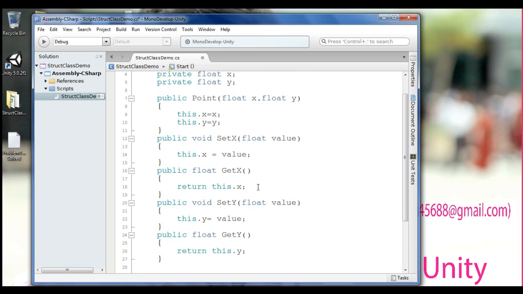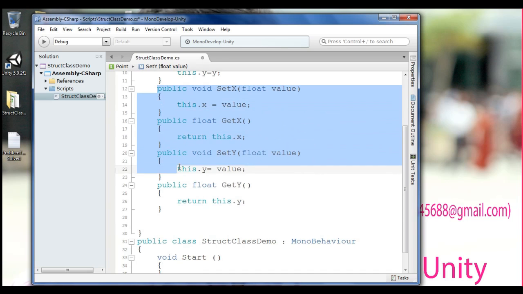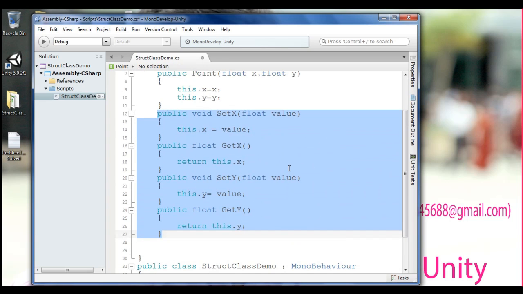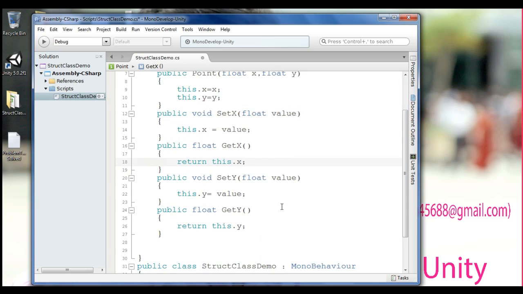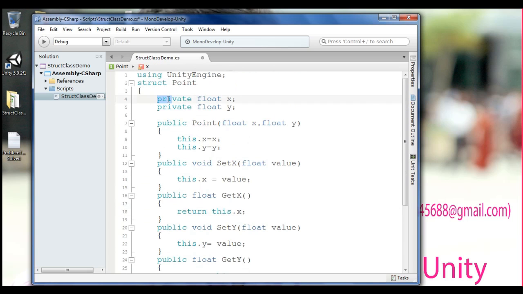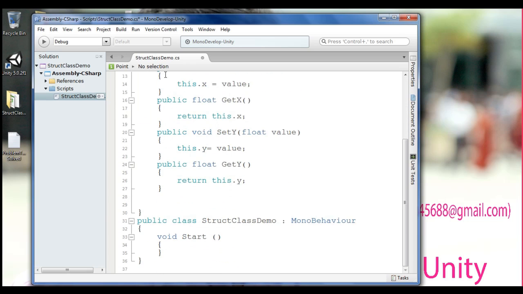Now remember the setter and getter methods: why we use them and what their importance is. As you can see, we have made the fields private, and of course we cannot access them directly. I cannot directly access x and y by instance name dot field name, outside this block.